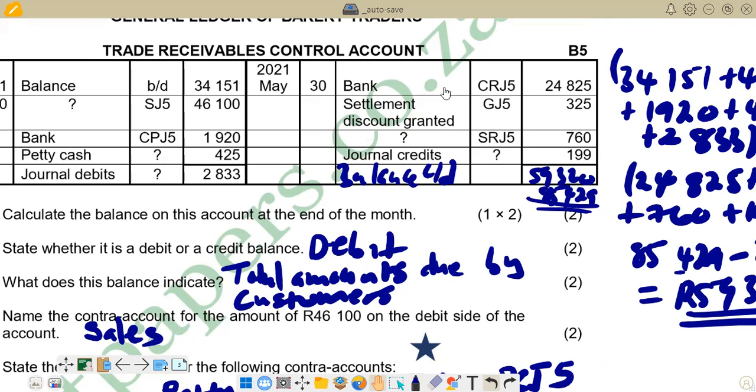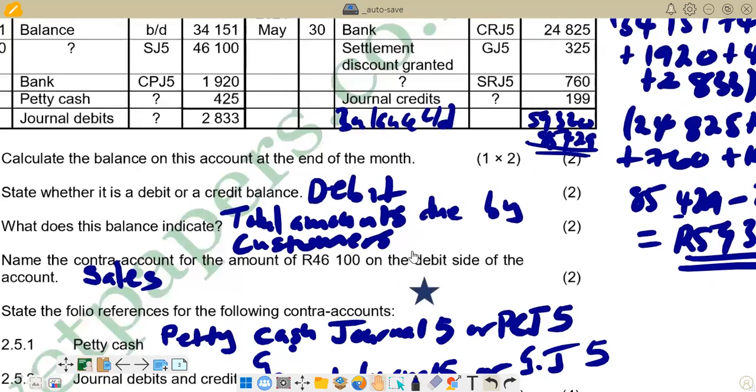So they are crediting trade receivables, reducing the balance for trade receivables on the debit side. Whenever we have that, it means that these are goods that were returned by customers. When they are returned, they reduce the amount owing by those customers. Because here on the debit side, we are indicating the amounts that the customers are owing. But when they return goods to us, due to many reasons, the amount that they have returned is going to reduce the amount that they are owing. So this is indicating sales returns.